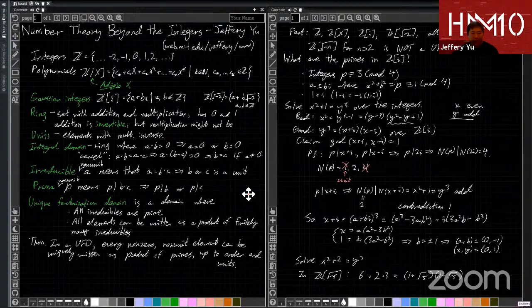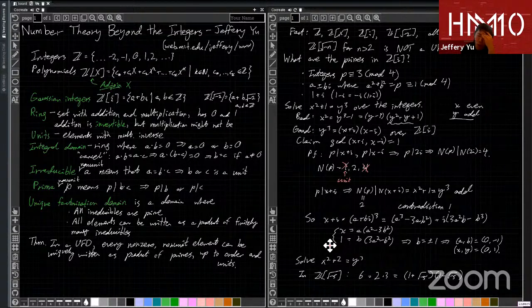How did you solve for A and B? Okay, so to solve for A and B here, this is where we use ordinary number theory over the ordinary integers. The point is we're trying to solve this over the integers. So X and Y are integers, and so are A and B. So X, A, and B are integers.